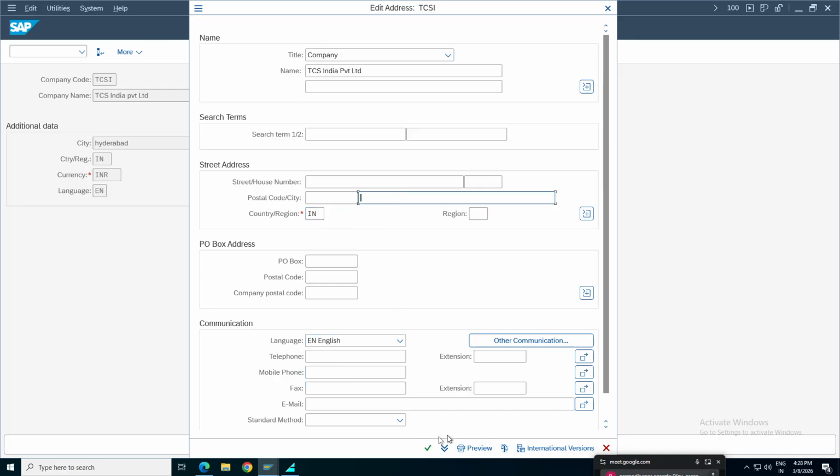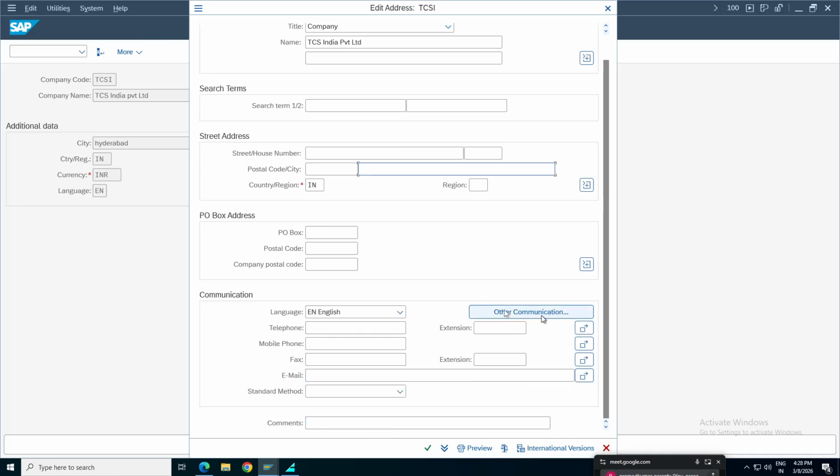All these details you can ignore at the time of entry, and you will have thousands of fields in SAP on each screen. No need to enter all the fields, only required fields. Even the client gives only a few required fields, like address details, like postal code, city, and those things. City we can mention as Hyderabad, since I already mentioned, and language is already mentioned. So click on continue, copy.